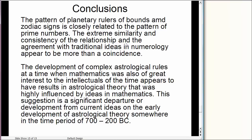We're done. I hope you found that interesting. The basic idea that I'm introducing here is that there are some possible inspirations and concepts that inspired people to develop these early models of astrology. They're just things that I happened to notice by studying and analyzing these things, with the expectation that there probably are close relationships, and sure enough, they are. We have not proven anything. You can call it a conjecture, and people can be skeptical or be inclined to be positively impressed with these relationships.